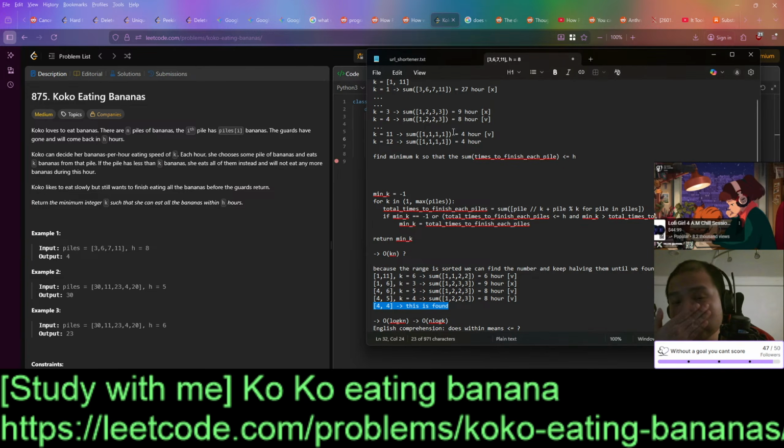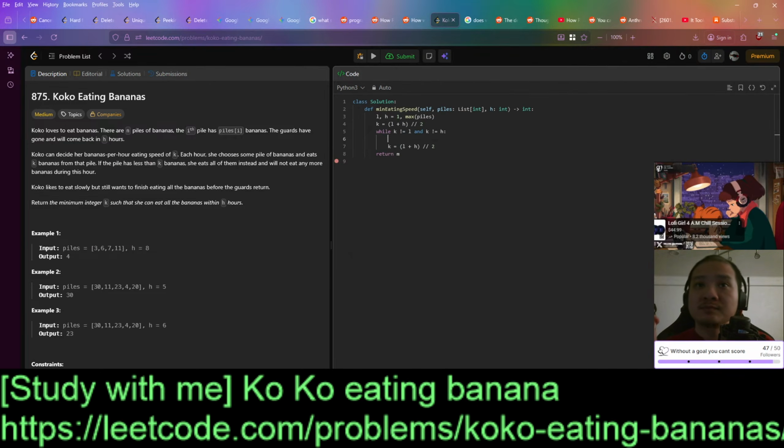Now we check the k. The total time to finish each pile will be equal to the sum of, for each pile, pi divided by k plus pi mod k, like that.